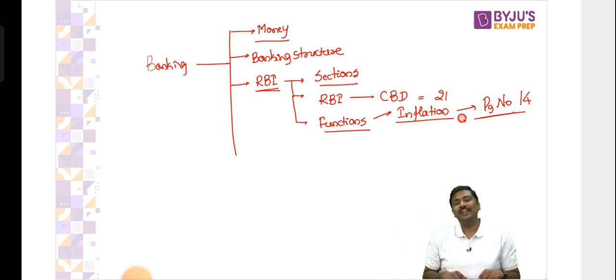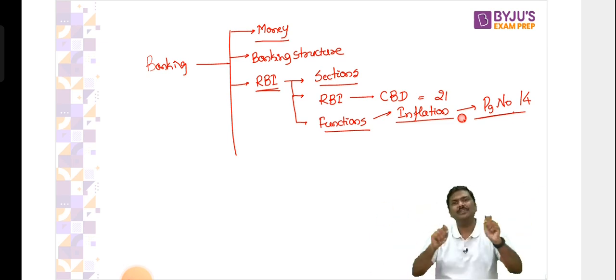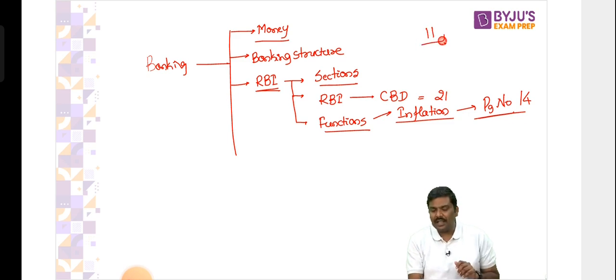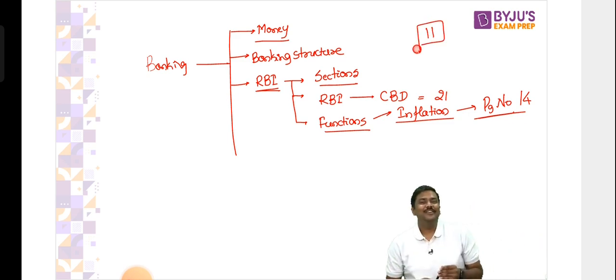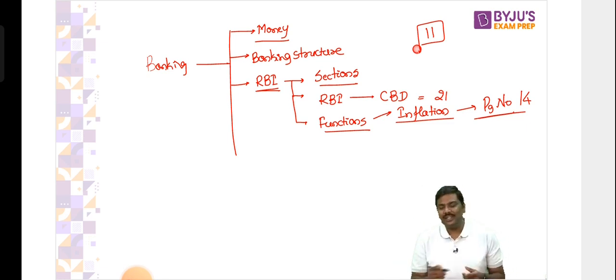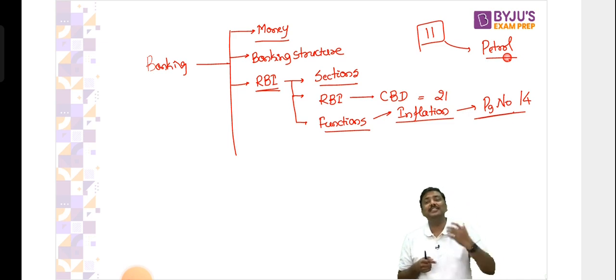Is any other article important apart from this? There is one more very important article. Again, we have discussed, you don't have to behave as if you need to go to Mars to understand all of it. There is one more article on page number 11 of The Hindu. And it says, again a statement of the Finance Minister only, that the Finance Minister has criticized the state governments for not reducing the taxes on petrol. Simple.